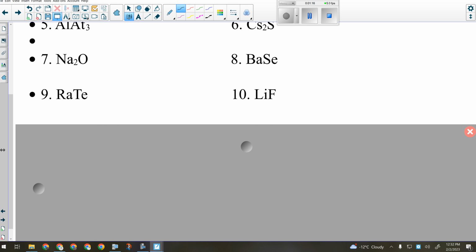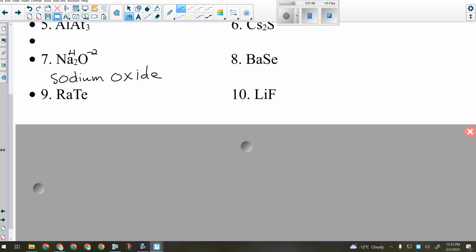All right, so for number 7 here, okay, we've got our ionic compound. Na stands for? Sodium. Okay, and O stands for? Oxygen, but we'll change its ending to? Ide. Okay, so that stuff would just be sodium oxide. And we don't need a prefix there because it's ionic. This is the only way that sodium and oxygen can go together because oxygen is a negative 2 charge, as are all the things in group 16, okay? And sodium is a plus 1 charge, as are all the things in group 1, okay?